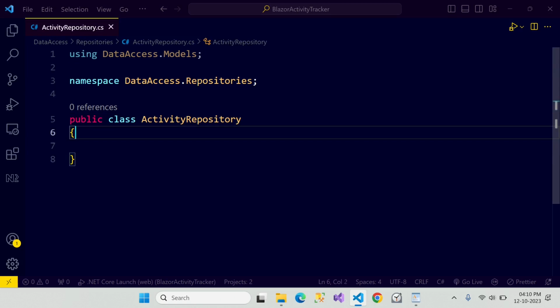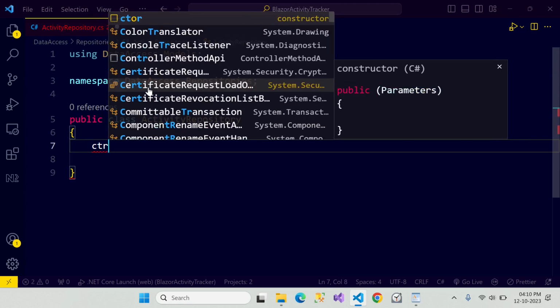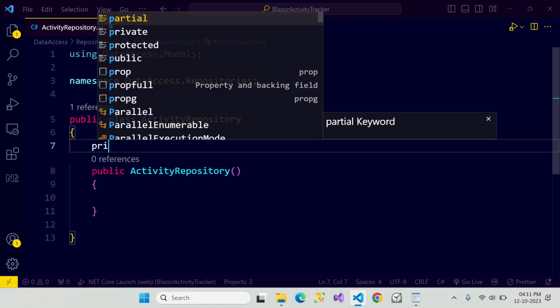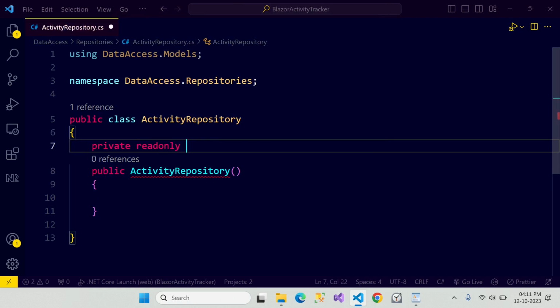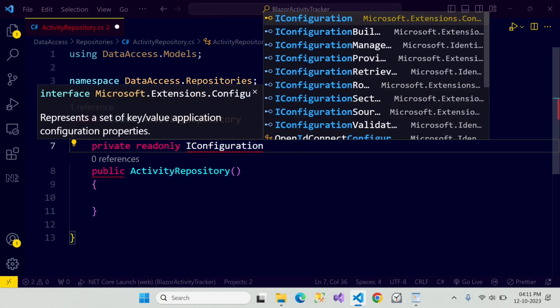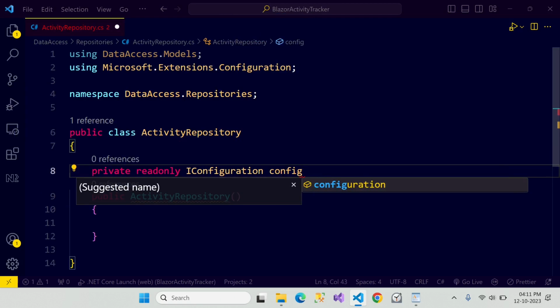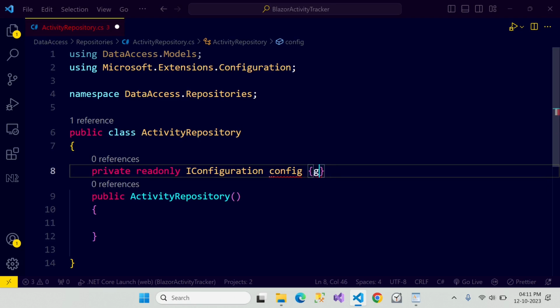Now we will do a few things. First, we type ctor, press enter, and it creates a constructor for us. Here we create a new private readonly field, private readonly IConfiguration, let's name it config.